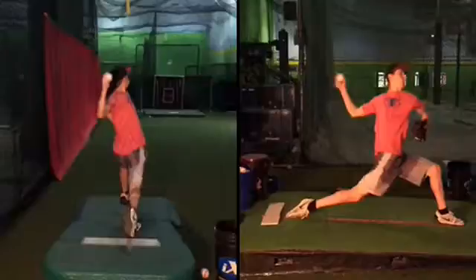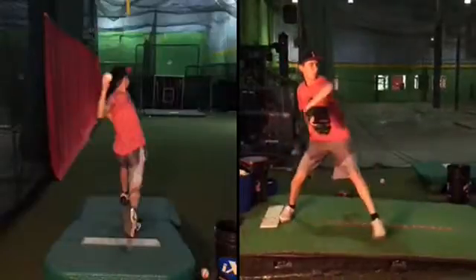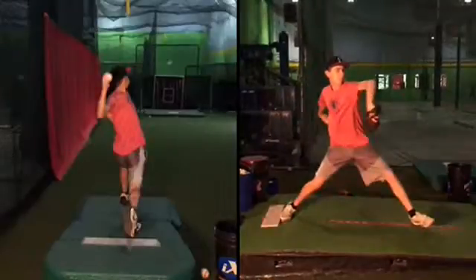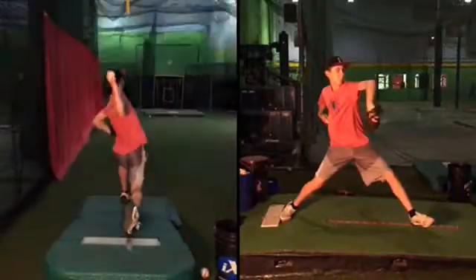You're actually relying on momentum more than you should be. You need to focus more on getting down the mound — right leg is in this loaded position — and then extending before your leg comes out from under you. Your leg comes out from under you as you extend; you don't want it to happen too soon. As your right leg extends, the left leg should come out from under you. Those things should be happening in sync.